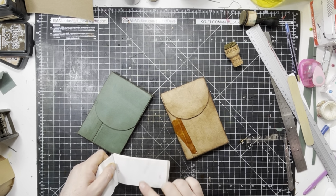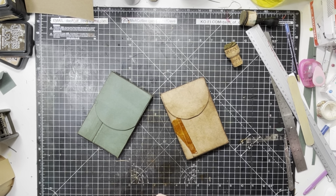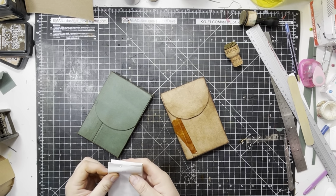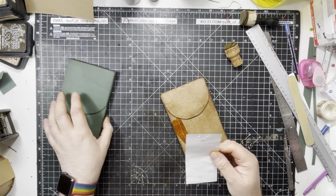I'm going to use some of these, these are the things that Vic brings back from work, because he is a pub manager and he brings all of these things back.